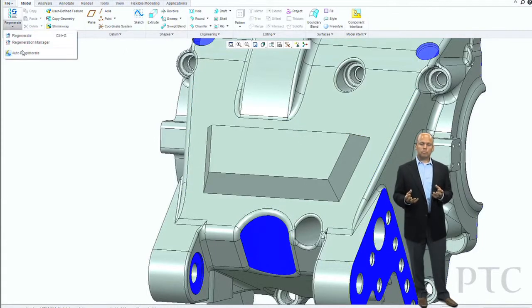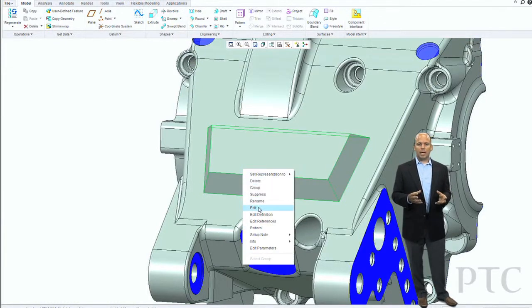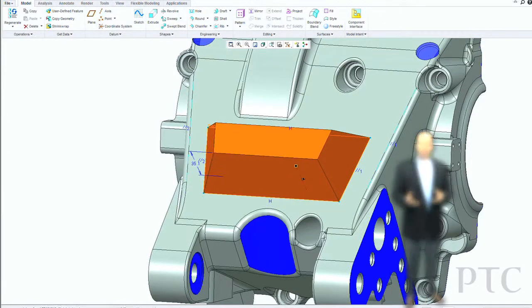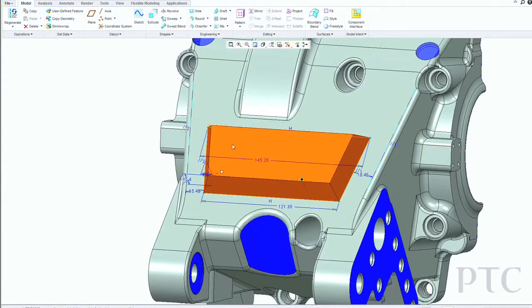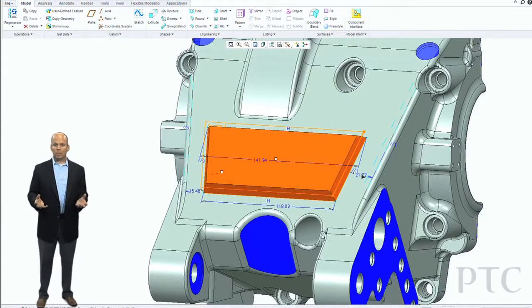And then finally, once I've defined that feature and I'm moving on, you'll also notice that all of the editing capabilities are now unified. So if I go into edit a section or edit a feature once I've created it, or I want to edit it during the definition, all the dimensions used, let's say in the section, are available directly in that feature redefinition, as well as the dynamic edit capabilities, which used to be separate from edit, are once again completely merged, and it's the same capabilities. So all these changes, basically in Creo Parametric 1.0, these enhancements dramatically improve your design productivity.